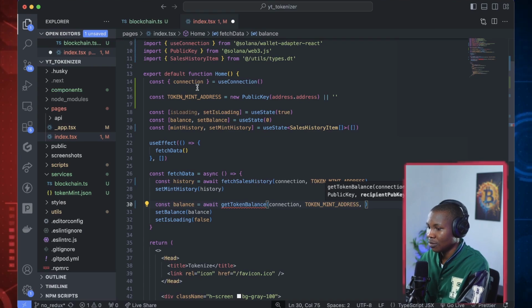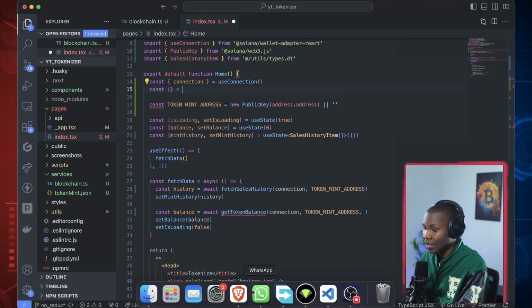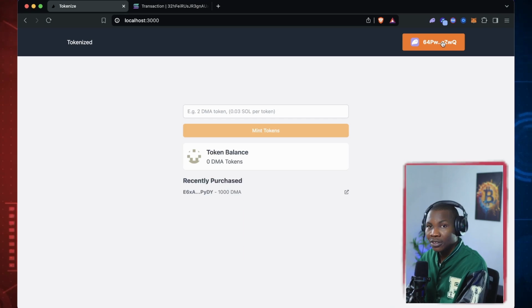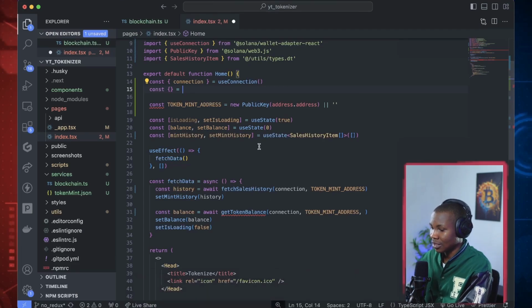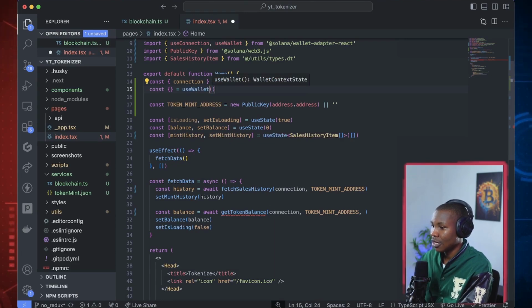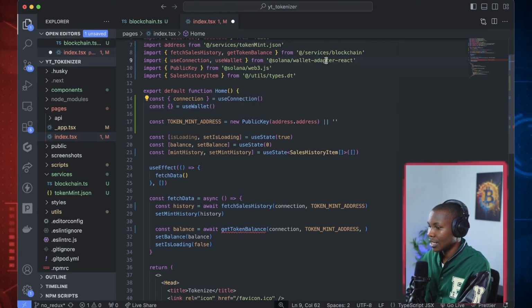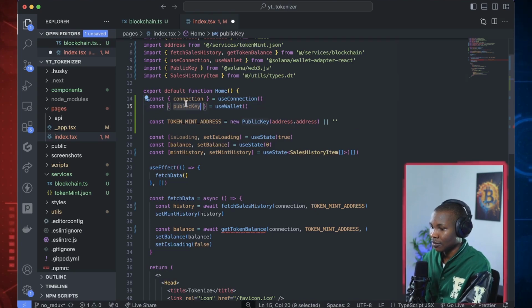So the recipient public key will be, how you get the recipient public key is, we say const. The recipient public key is any account that is currently connected, like this here. This is the recipient public key. So we want to grab that, and how we grab that is through this thing called use wallet, and it's coming from this React adapter. All right. So Solana React wallet adapter. So you want to say public key. Okay. So there we go.